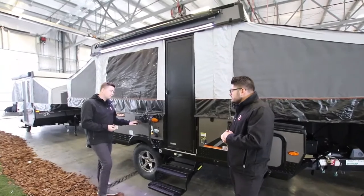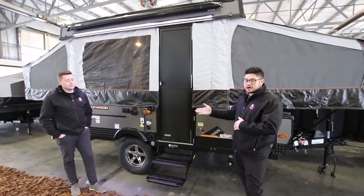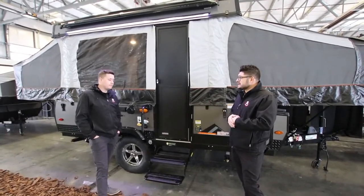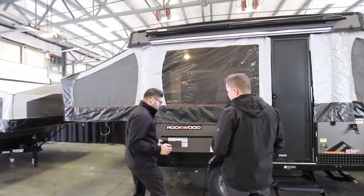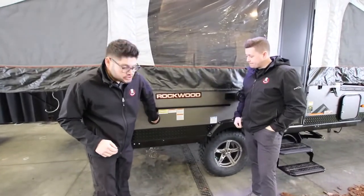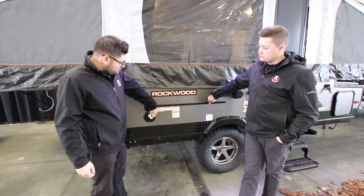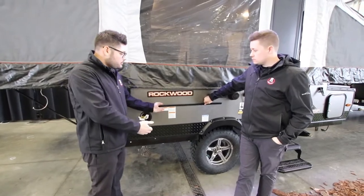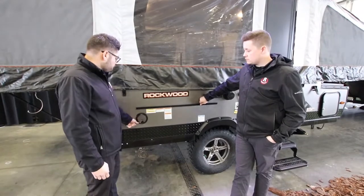For sure. This one will come with an additional outside kitchen as well. You will get the cast iron griddle with it, and then I want to show you something over here, because this isn't something that you're typically going to see with most comparables in the market. Right here is going to be your propane connection, so you never have to worry where you left this connector piece. It's always going to be right there, and it is connected to your two 20-pound propane tanks on the front, so when you hook up your griddle out here, you can just plug it in and you're ready to go. You don't have to worry about that.